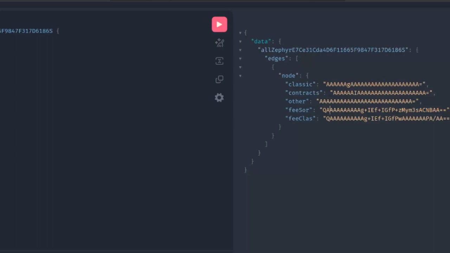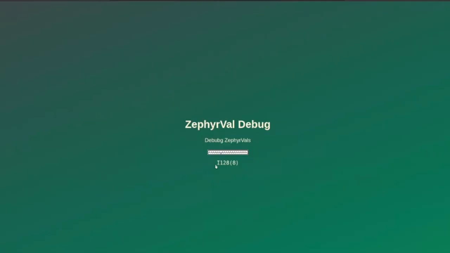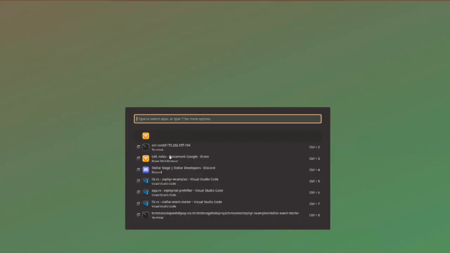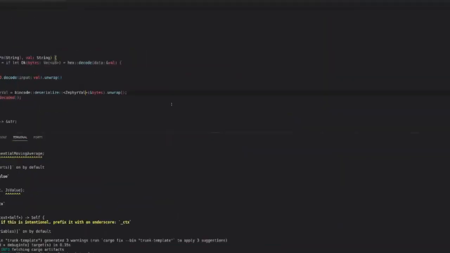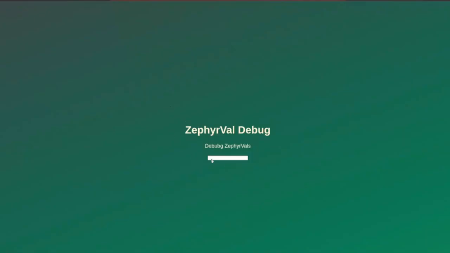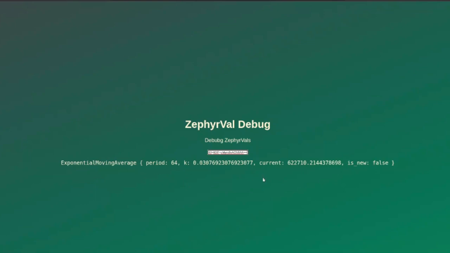Okay, so we have here Soroban. So for example here you can see the average fee for Soroban, which is 1, 4, 3, 4, 6. It's like 0.01 stroops, which is quite expected.